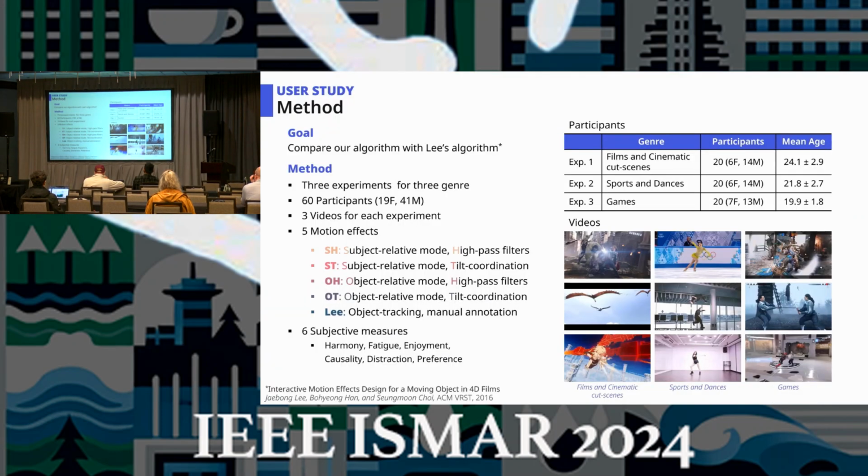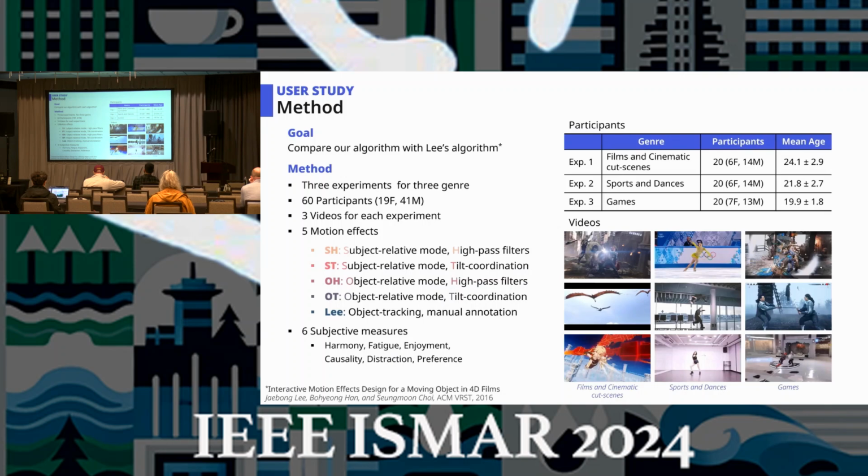Finally, we conducted a user study for general content to compare the motion effects generated by our algorithms and the one by the conventional method. We selected 3 genres of content, which has a potential to improve the user experience when motion effects are presented together. We conducted 3 user experiments, recruiting 20 participants for each genre.